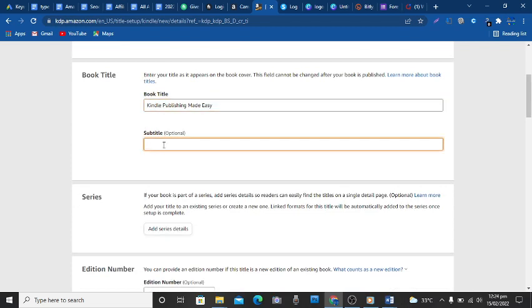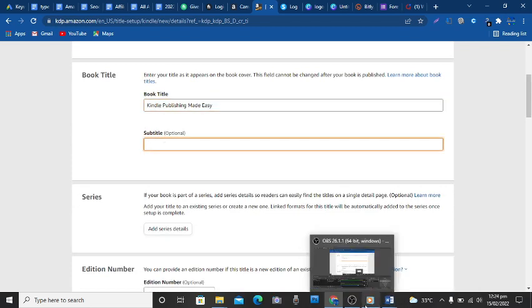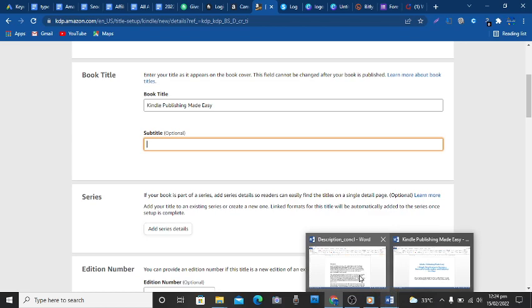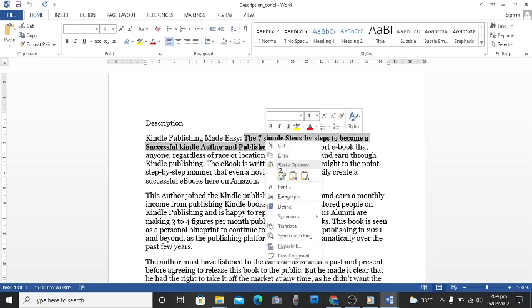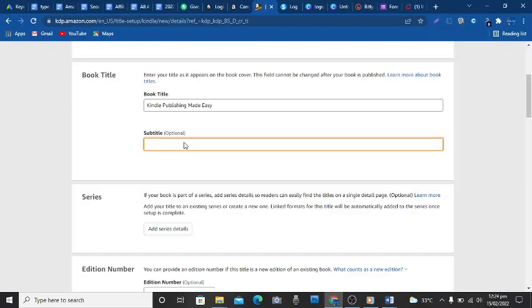Now under it you have subtitle. So I also select what I want to use as a subtitle. I want to select this. Copy. This is my subtitle, so that this is going to appear as part of the title.